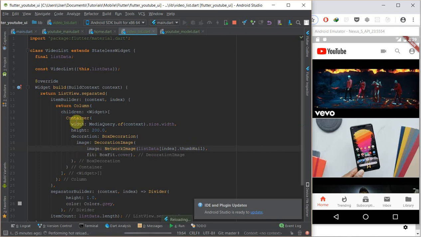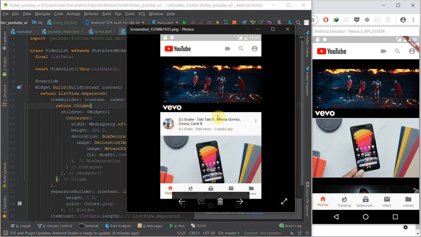Cool. So the next thing, remember this is a column, and what a column does is that it renders items vertically. So this is the first item in the column, the second item in the column, and the third item in the column. While a row is the opposite of a column. The row renders widgets horizontally. So for instance, this bottom navigation bar acts like a row. You can see the items are placed side by side, while for a column, the items are placed underneath each other. So the next thing we would want to do would be to achieve this over here.